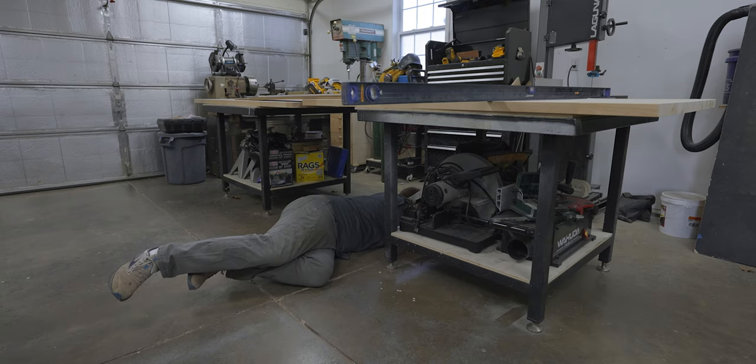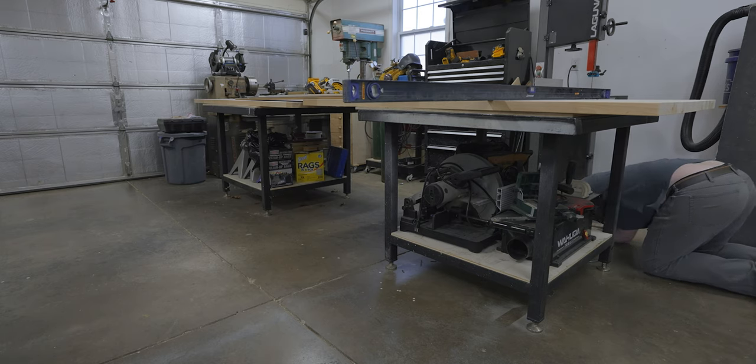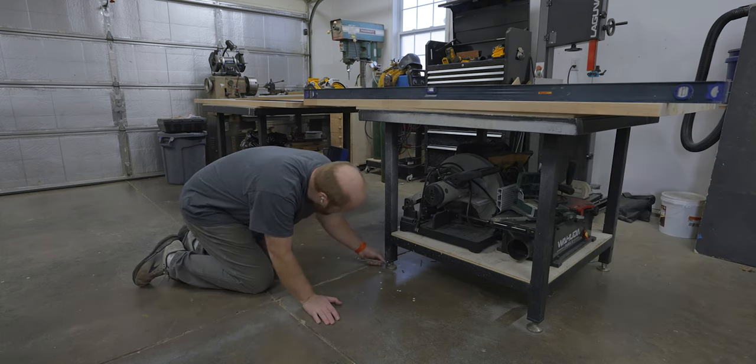My first step is to level both of the tables in the workshop. They both have adjustable feet, and that means I can get them at the same elevation and completely level and have a nice smooth work surface that is basically three times the size of one of these.